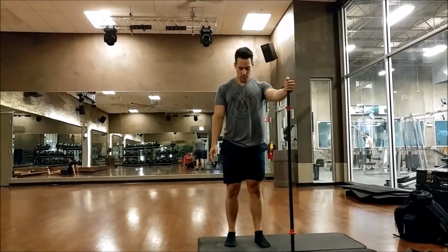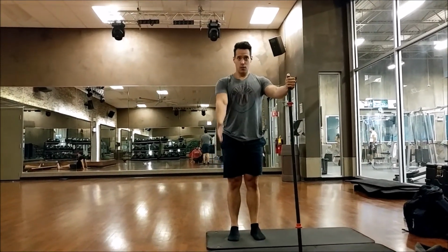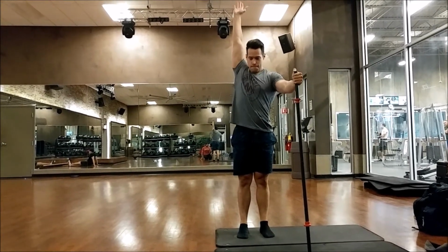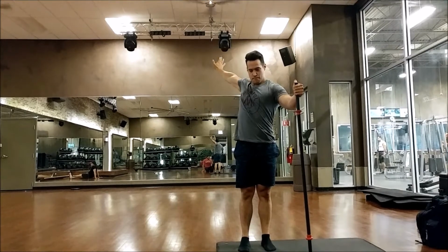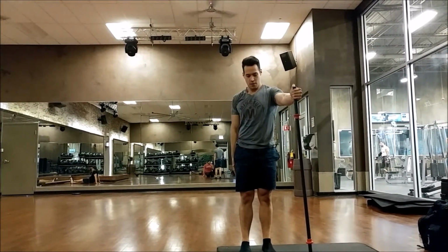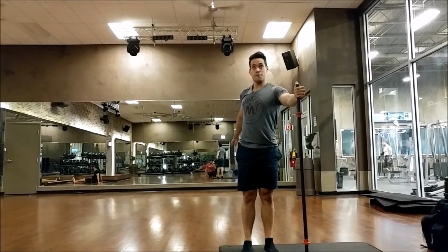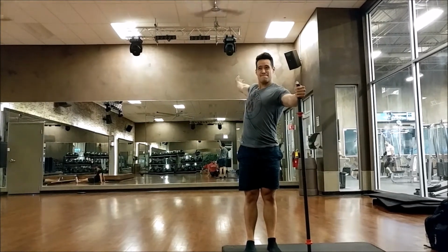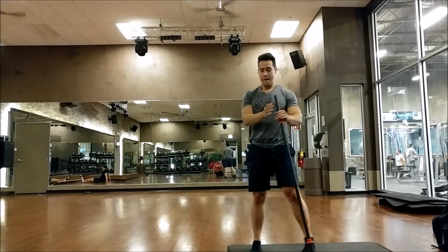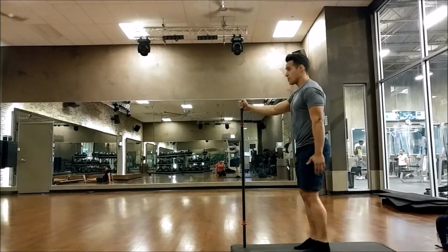Some shoulder CARs. So have that stick out in front of you, and then you're going to reach up and rotate that hand. You're trying to make a perfect circle without compensating your shoulder posture and your hip posture. And then I'm going to come back the other way. Take it nice and slow, especially when you're reaching up to the top. I'll show you a side angle view.